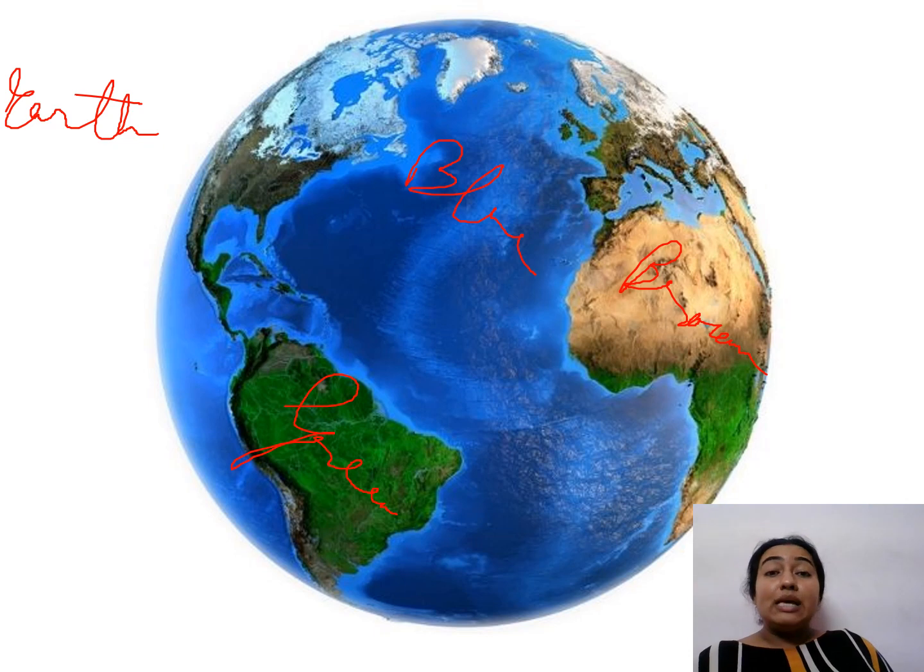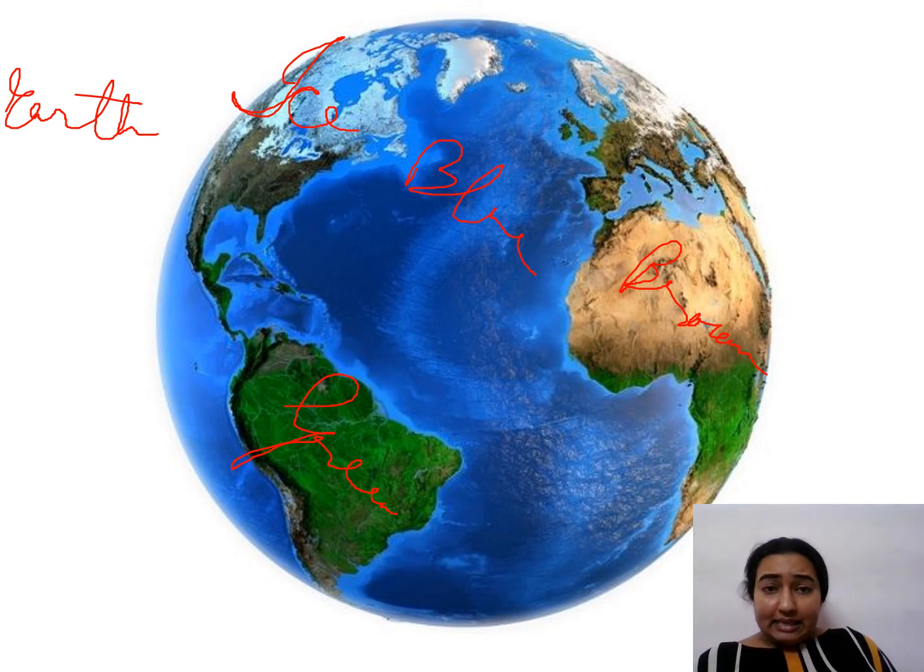We can also see ice, which is white in color. So there is a mixture of colors in our planet Earth. This is a satellite view of our planet Earth. Can you tell me, by writing in the chat box or commenting, why is it having a mixture of colors?